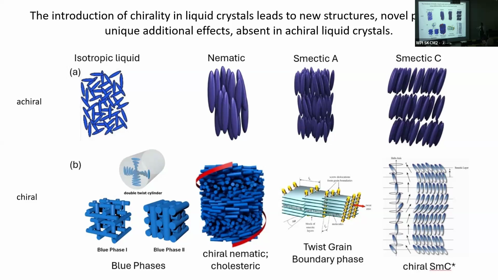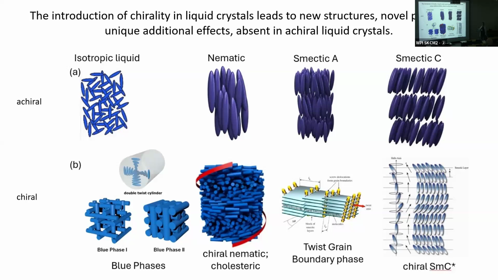Okay, smectic A. If we make that chiral, what happens? Well, again, you can do the optical activity thing, but you can also have structural chirality by the formation of twist grain boundary phases. Now the twist is actually not allowed in smectic A, so it has to break up into little smectic A blocks, mediated by grain boundaries, which are made up of screw dislocations. Now this is complicated, right?